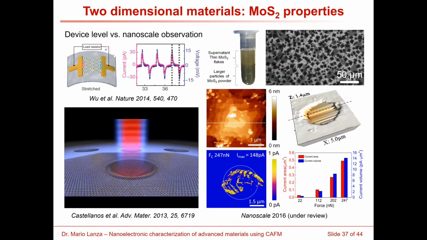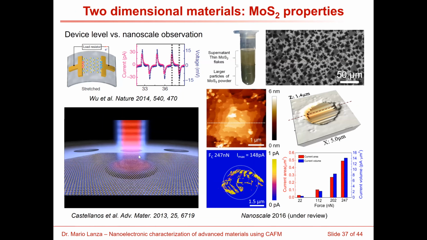Later, it was demonstrated that in molybdenum disulfide, piezoelectricity can be produced by applying mechanical strain. This has been demonstrated at the device level by Professor Chonli Wan in Nature. And in this video, you can see how one two-dimensional material can bend when it is exposed to mechanical stresses.